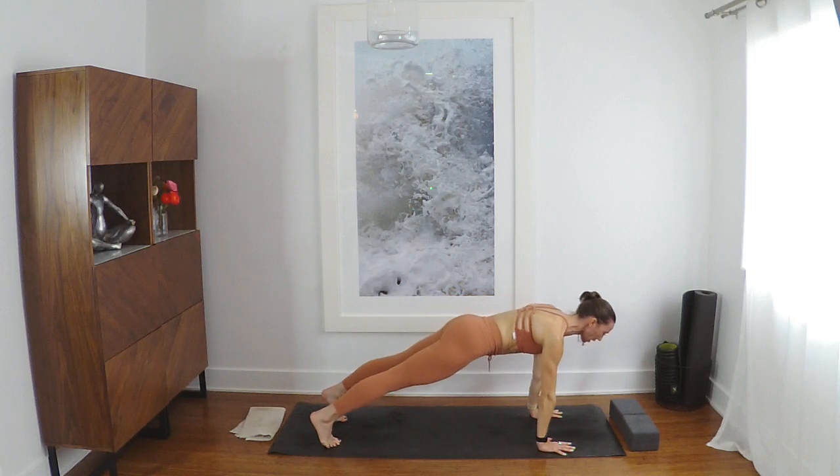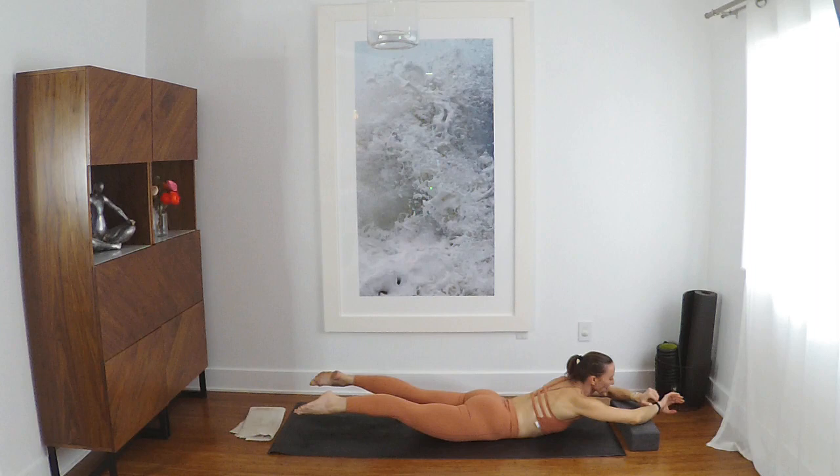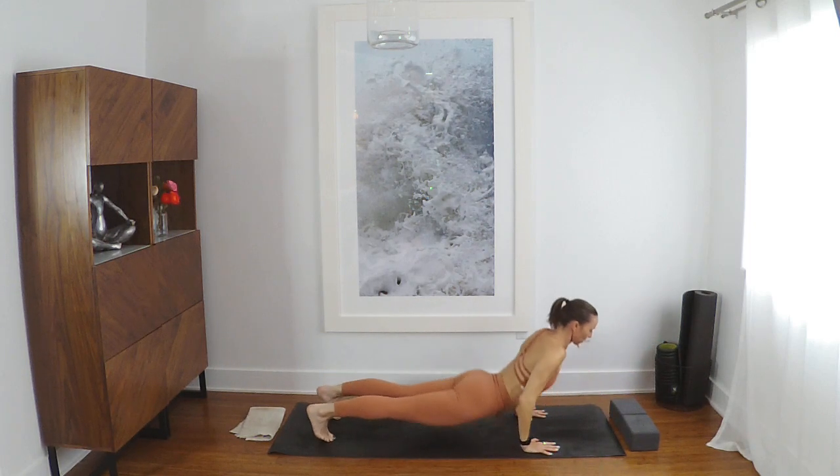Breath in. Exhale all the way down to your belly. Shalabhasana, arms reach forward, legs go back, float up. Downward facing dog, exhale.